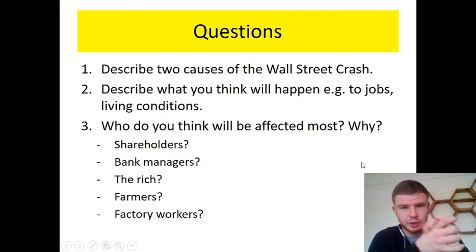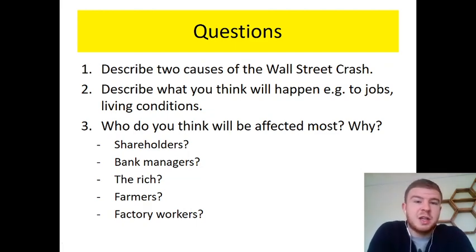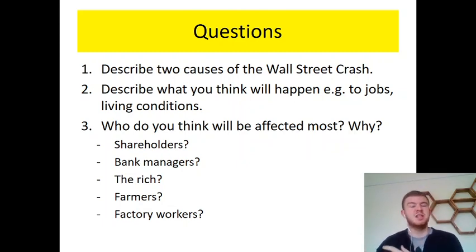Right, these are the questions that I want you to do. The first one is a 4-mark exam question. Okay, so think about your sentence starters. It's a simple question. Describe 2 causes of the Wall Street crash. So feel free to look back in your books and to rewind this video to help you with that. For your sentence starters, you can just go with something like one cause of the Wall Street crash was, another one was. Okay, that is a really simple 4-mark question. You just need to give some evidence, and you need to develop it in order to get the marks.